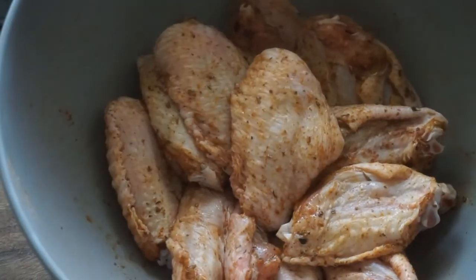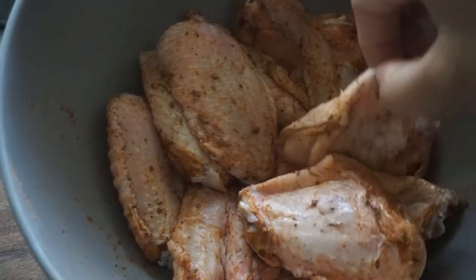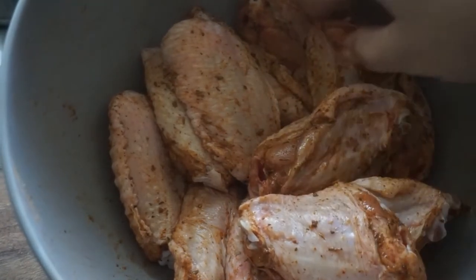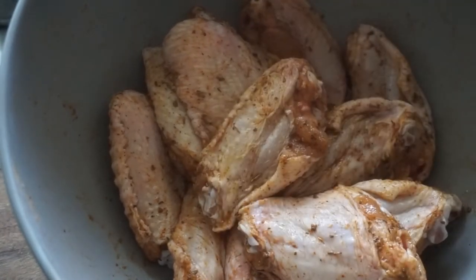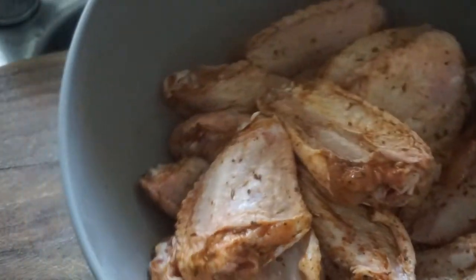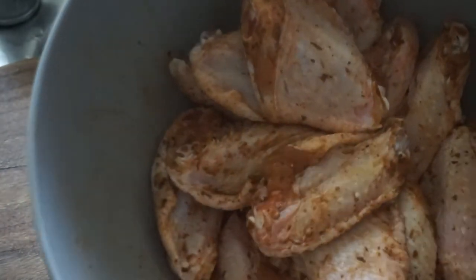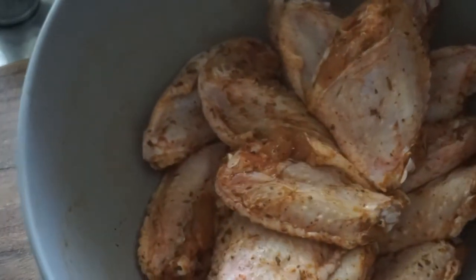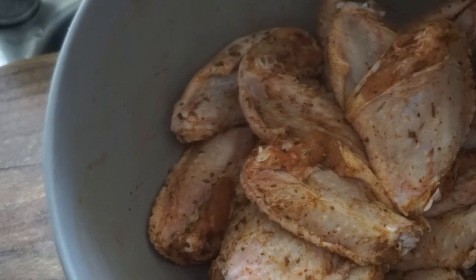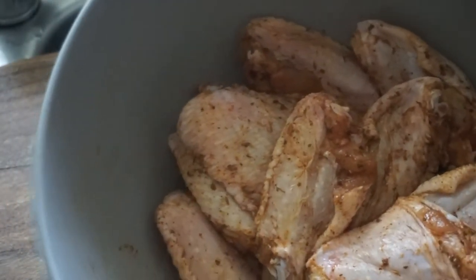Now that I've completely seasoned my chicken wings, I'm now going to let them sit for about 5 minutes. I'm also going to prepare my shallot while my chicken is resting. I'm also going to turn my oven on, and I will be turning it up to about 180 degrees, and then we're going to bake our chicken wings.